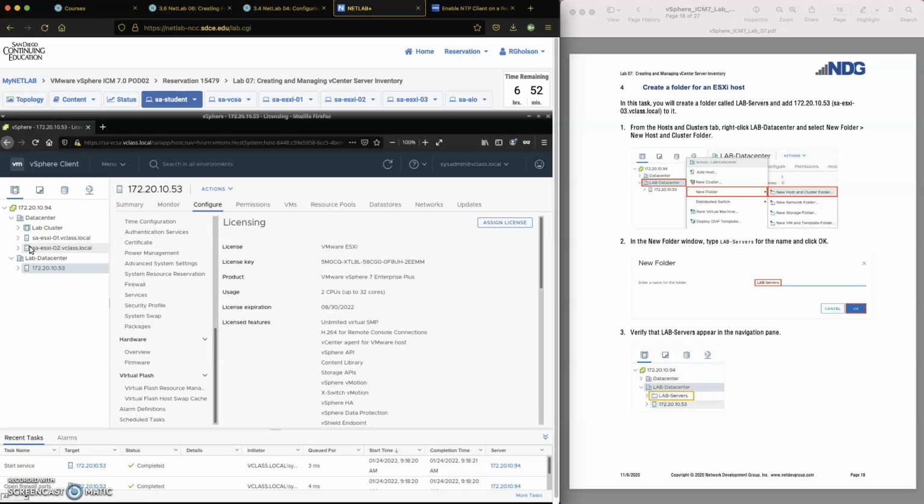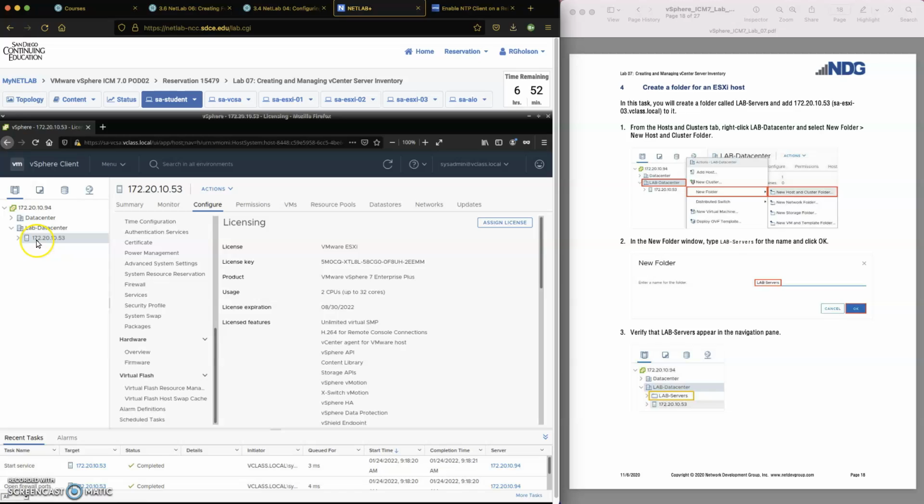Maybe there's a configuration on the different servers. They're not all going to have the same resources. They may be used for special purposes. I would want to be able to organize those so that it's easy for me to then access them. I know what's where. And so that's what the folders are going to do for us. It's going to provide some kind of logical environment. And so let's take a look at this.